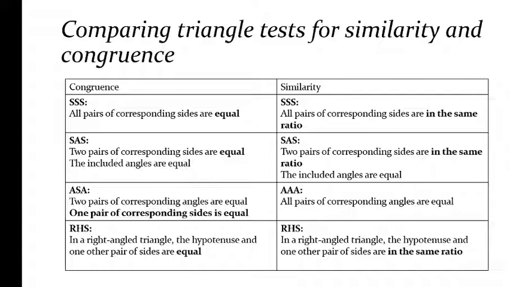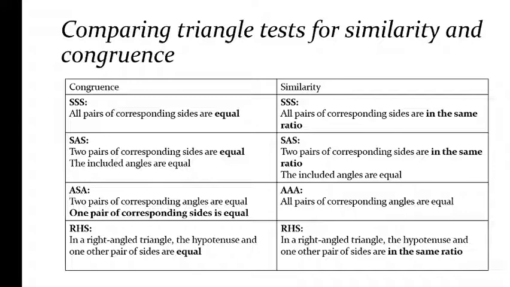Now, there is something different in the next one. ASA is angle, side, angle, because for 2 triangles to be congruent, they need to be the same shape and the same size. So the corresponding angles tell me about shape and the corresponding sides tell me about size. And remember, I only need to test 2 pairs of angles because then I know that if 2 pairs of corresponding angles are equal, then the third will also be equal because they must add up to 180 degrees.